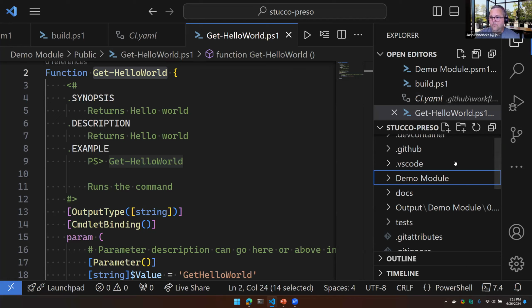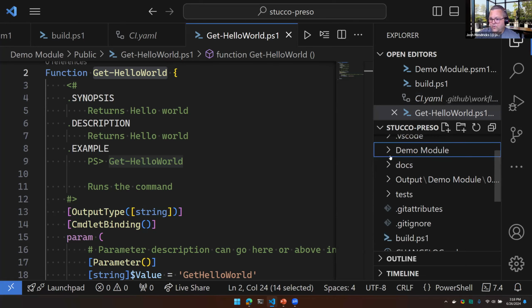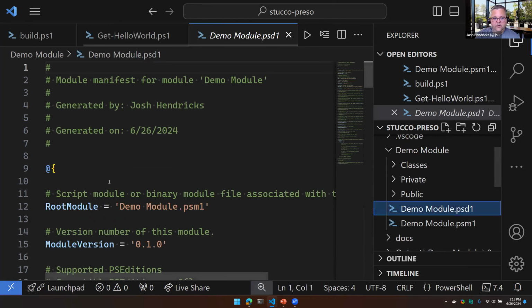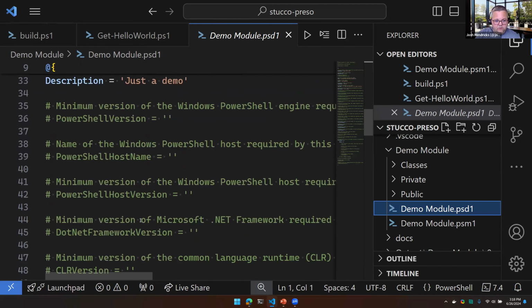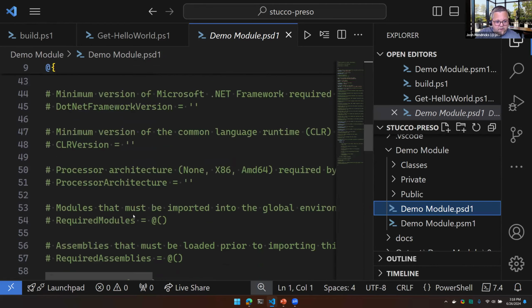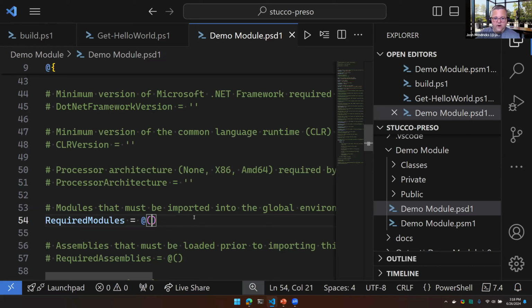And in your module manifest, which is that PSD1 file here, you would specify if you have a dependency on another module. Scroll down, there it is. So we would uncomment this required modules section and say, hey, this module needs, I don't know, ImportExcel. And now if you turned your script into a module and then you installed the module, this would get installed at the same time if you install it with Install-Module.